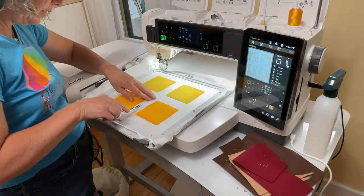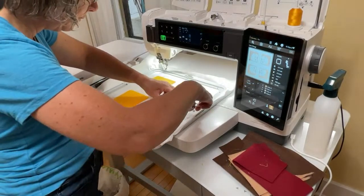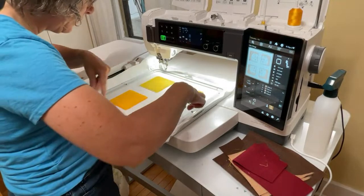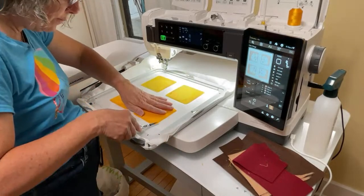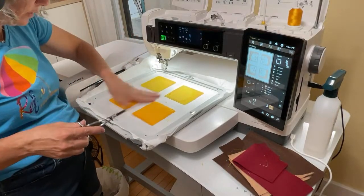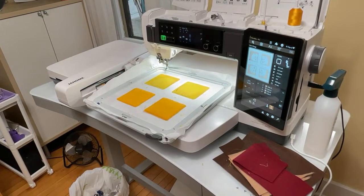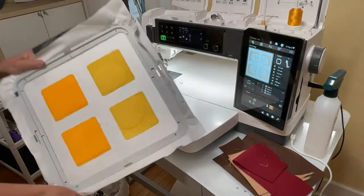All right. I think that looks good. I don't think I missed any. Oh, here, I missed a bit. Oh, I missed a big chunk of it over here. I'm glad I caught that. It's hard to see because it's white on white. Okay. All right, so that's it.